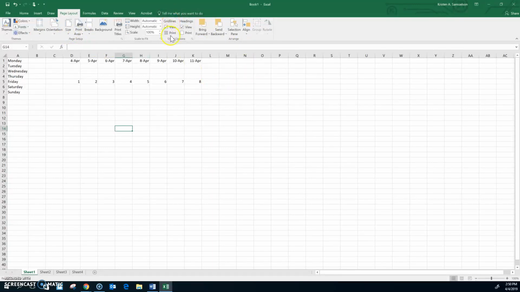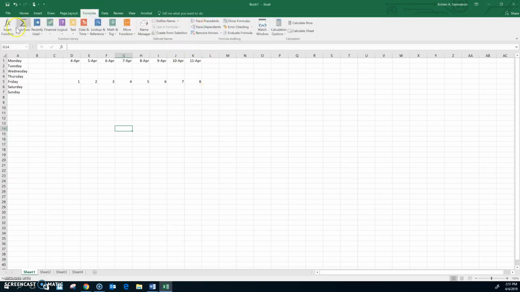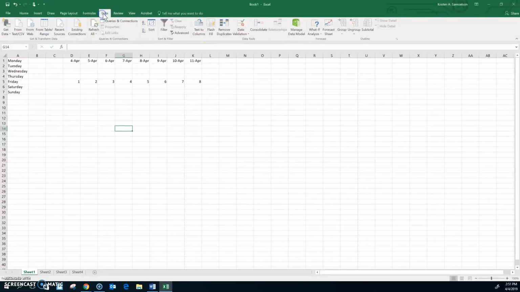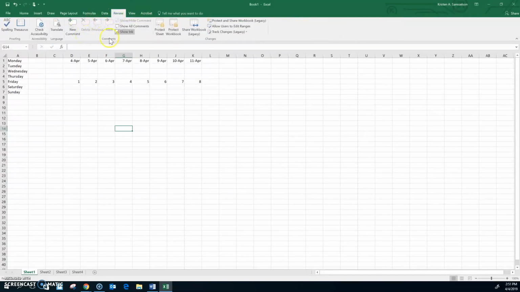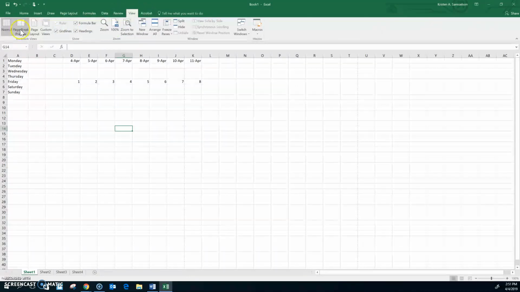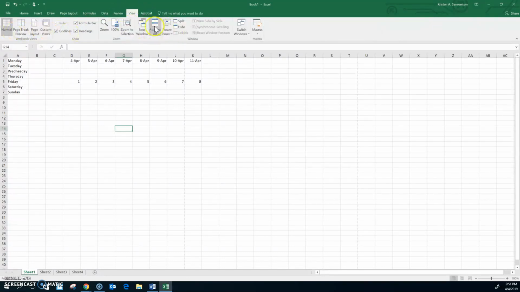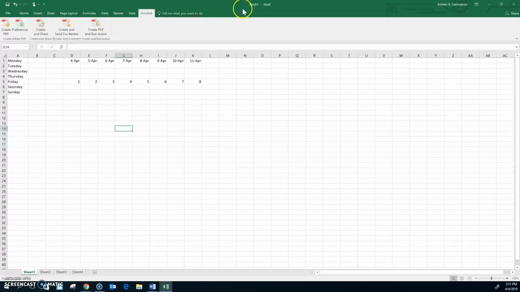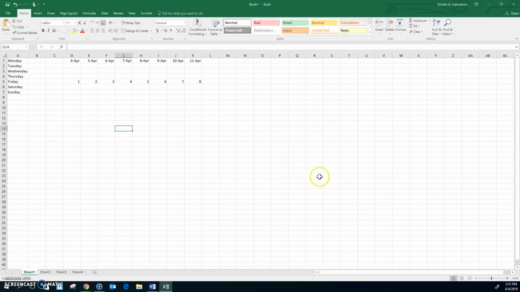And here is something that is important. Notice the grid lines here. If you go to print, these grid lines don't print automatically. So if you want those grid lines, you have to check that under Page Layout, and then they will print. Here we have different types of formulas, data. We have sort and filter, ways to review your work. Like I showed you, different ways to view your work, and of course to send it to Acrobat.